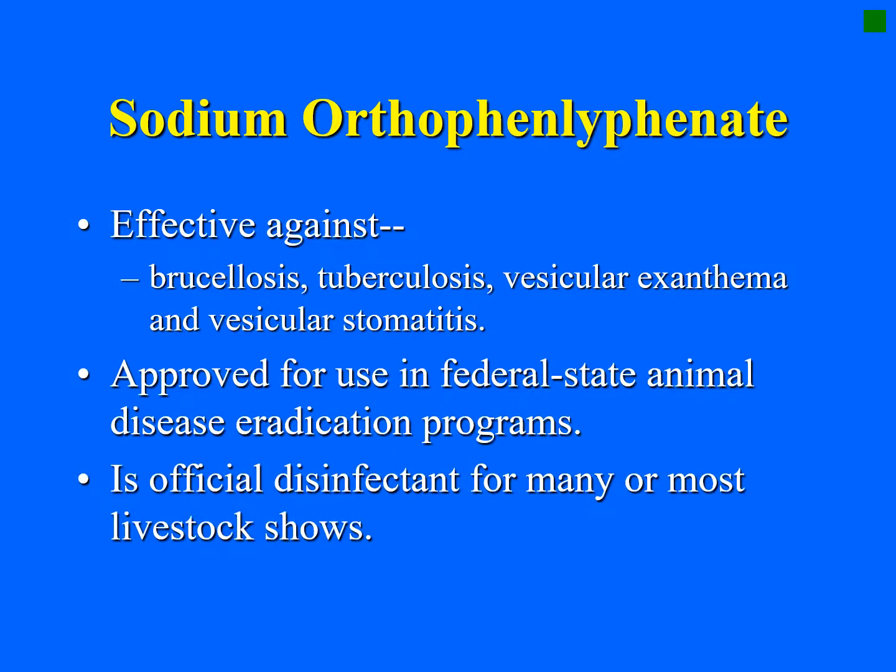So sodium orthophenylphenate is effective against things like brucellosis, tuberculosis, vesicular exanthema, vesicular stomatitis. We'll talk about each one of those in detail later. So it's actually approved for use in federal and state animal disease eradication programs. Typically, it's one of the official disinfectants for many of your large livestock shows as well.